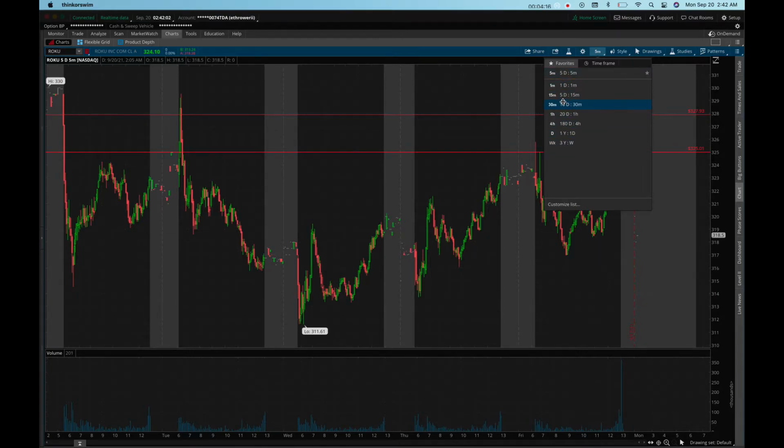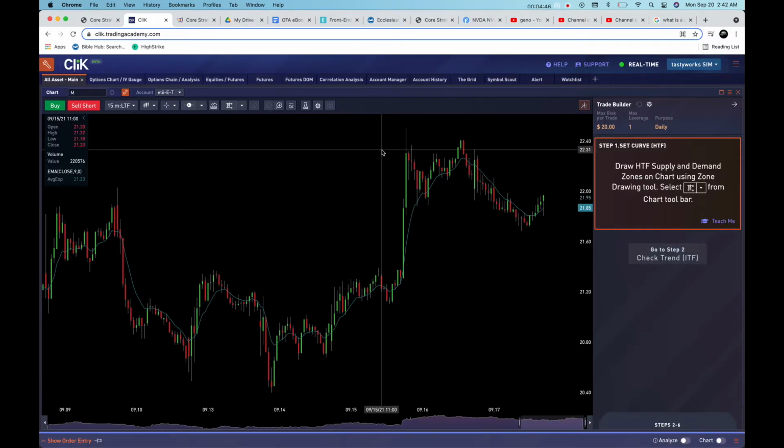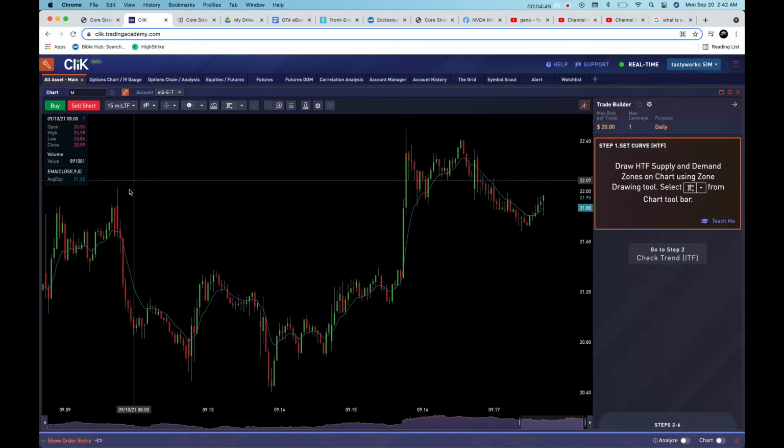So here we are looking at, let's change it to 15 minutes. Now each one of these candles is 15 minutes, but on this 15 minutes, we are getting an overall period of 5 days. Okay, so 15M is for 15 minutes, and 5D would be 5 days. Okay, so 15-minute candles with an overall time frame of 5 days. Okay, so that's the aggregate time frame on Thinkorswim. Okay, now again, that's just time frame. We also mentioned volume.